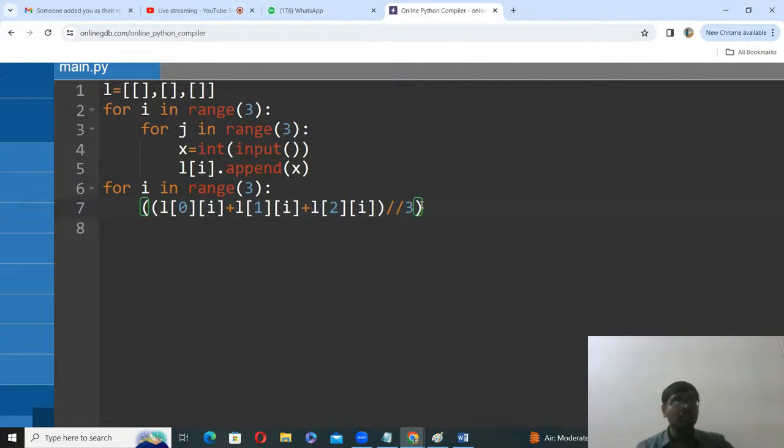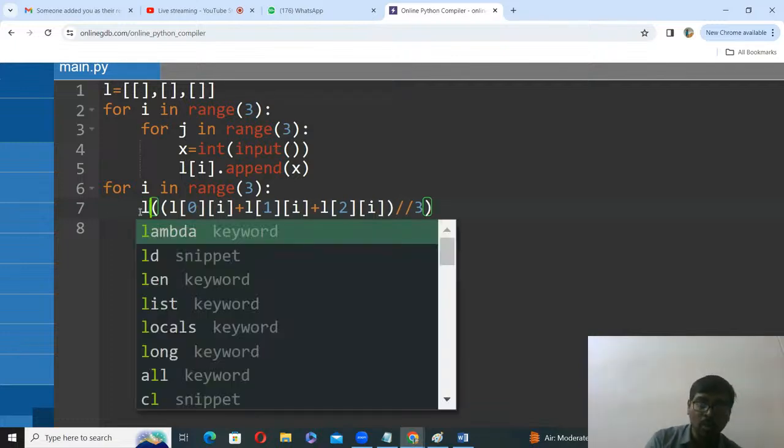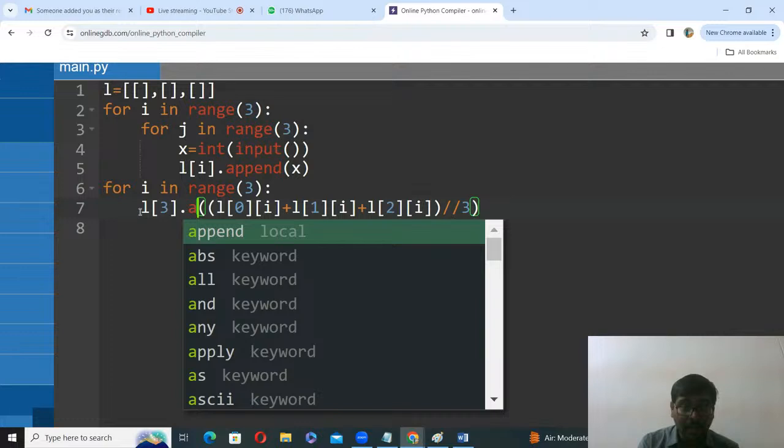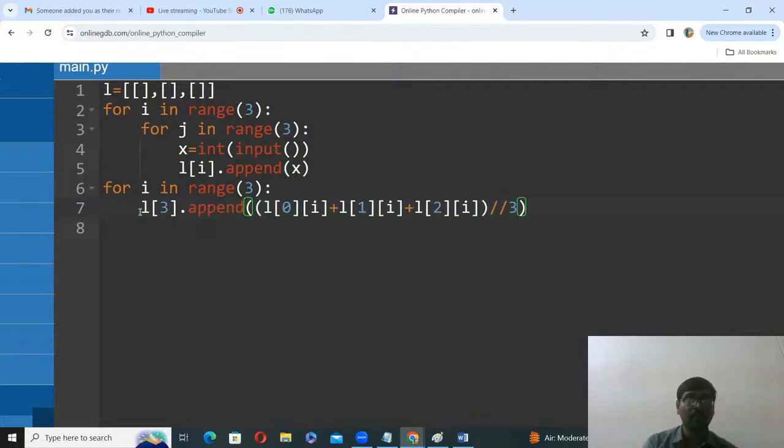Whatever average I am getting, that average is appended to some variable. You can use a new list, or you can take the same list also. When 0 1 2 is completed, L of 3 dot append. Simple thing: 0 position, 0 position, 0 position, I do the sum divided by 3.